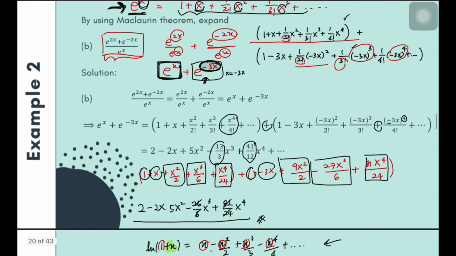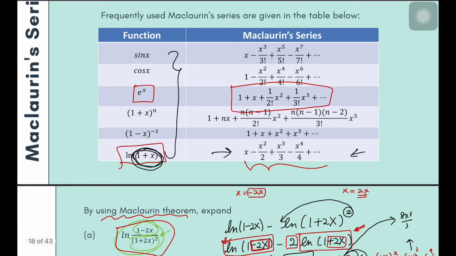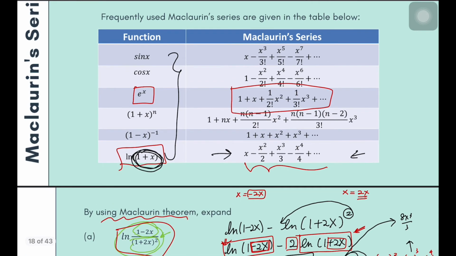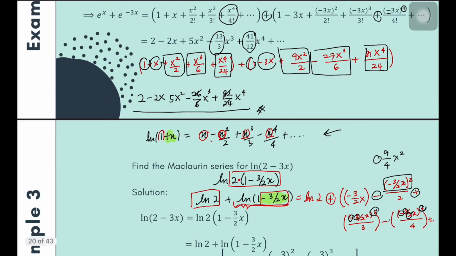So let's see, ada tak dekat sini 1 minus x to the power of half? Tak ada, yang kita ada cuma 1 minus x to the power of 1. Okay, 1 minus x to the power of half tak ada, tapi kita boleh guna this one. We have 1 minus x to the power of half. Therefore, x kita adalah negative x dan n kita adalah half. Apa yang awak boleh buat adalah gantikan dekat sini, n half, x adalah negative x. So, awak akan dapat 1 minus half x.